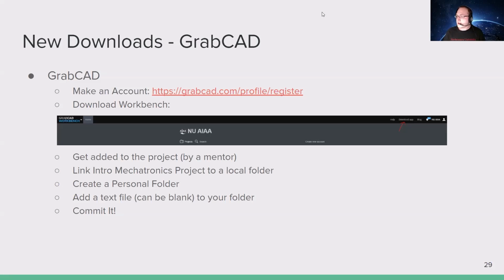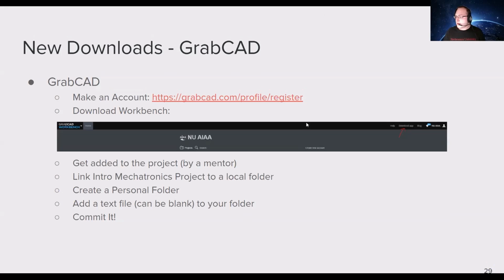Yeah, so when you go there, you can make an account. Please do so with either your at northeastern.edu account or your at husky.edu account. Either way, we try to keep Aero and GrabCADs within Northeastern if possible.